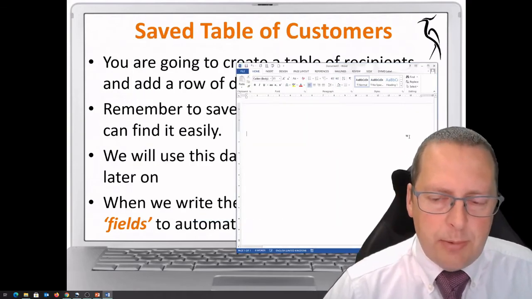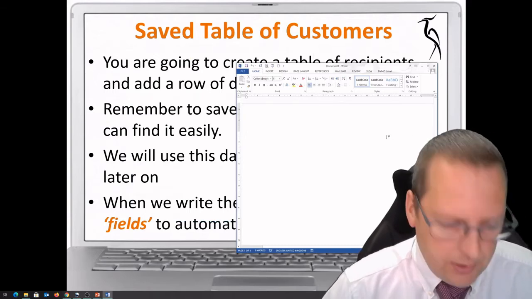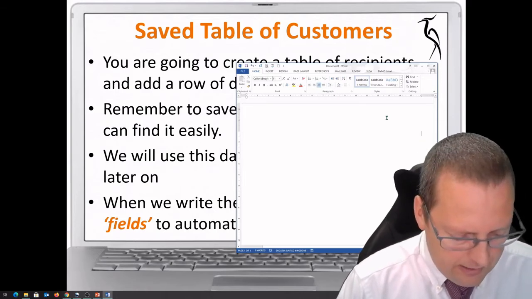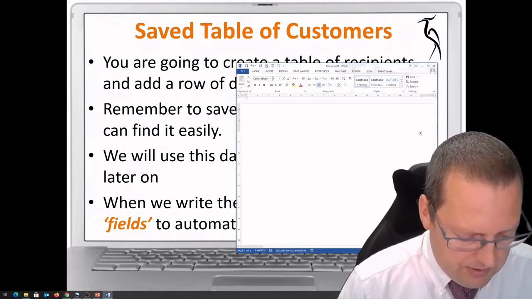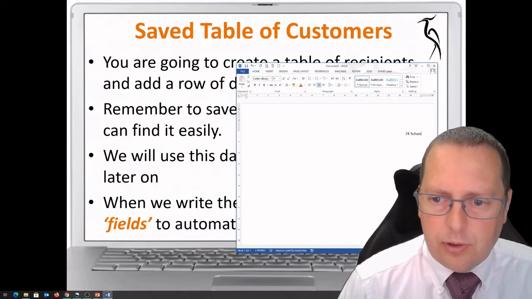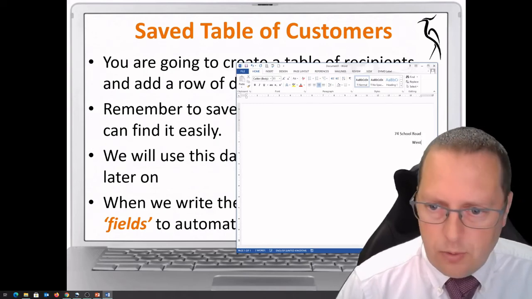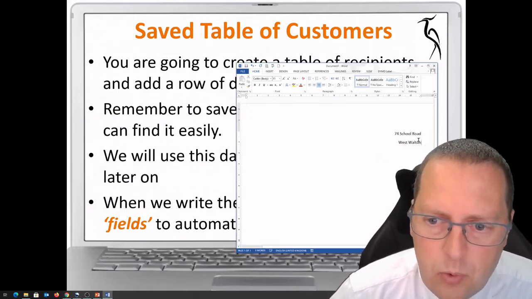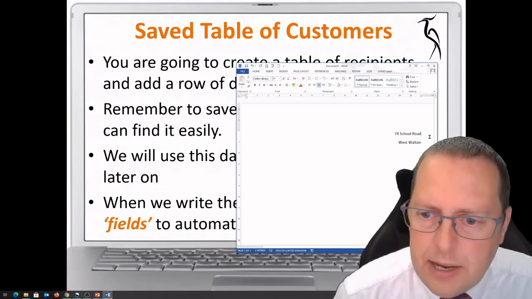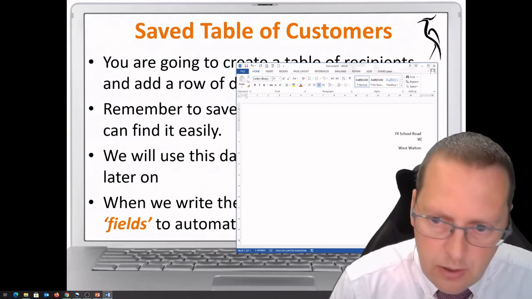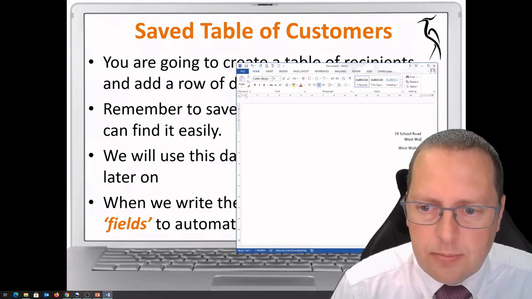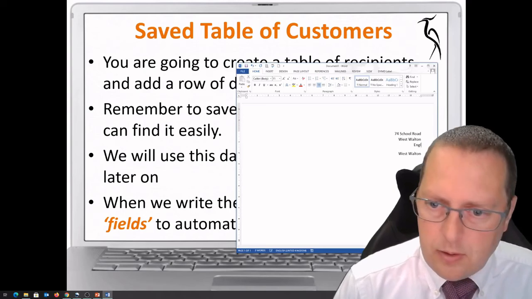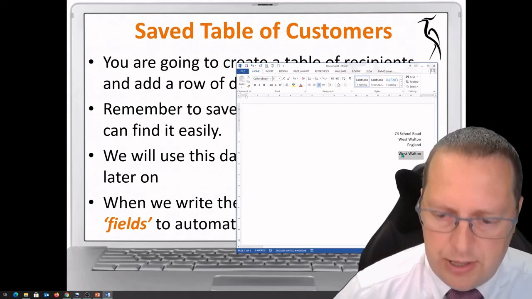I'm working on my new document, and I can write my address here on the right hand side. I can use right justify, and I live, I'm going to put 74 School Road, West Walton. Now you'll notice here when you write the address, it drops down a long way. At the end of your line, if you hold down Shift and press Return, it looks much neater. And again, you can put all the information in for an address that you want.